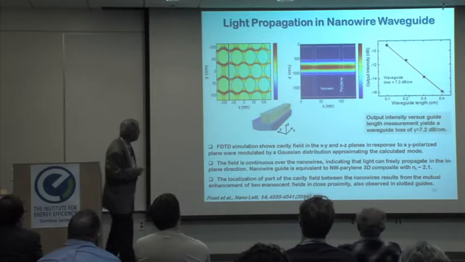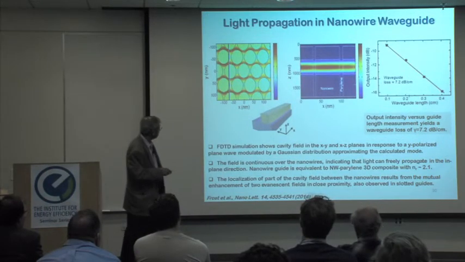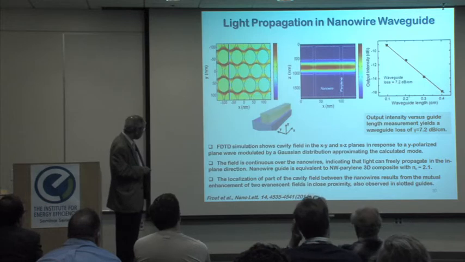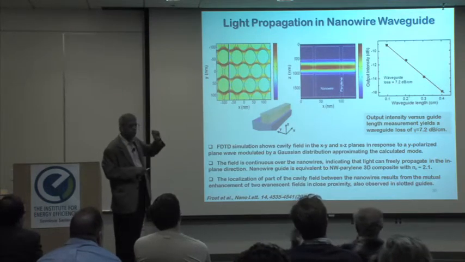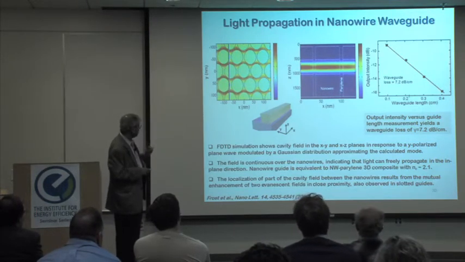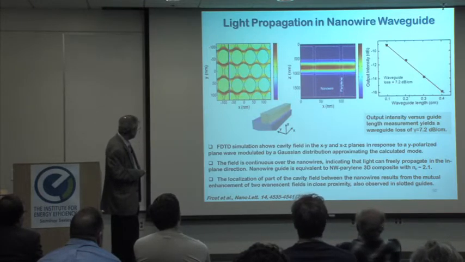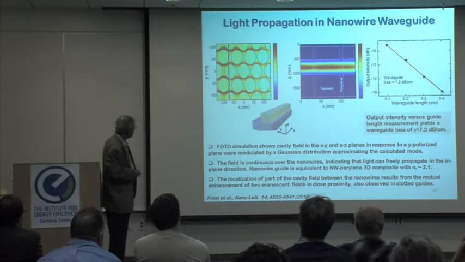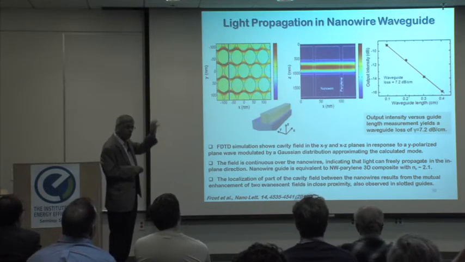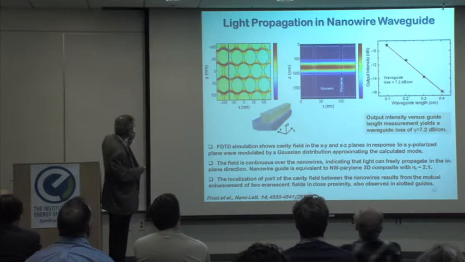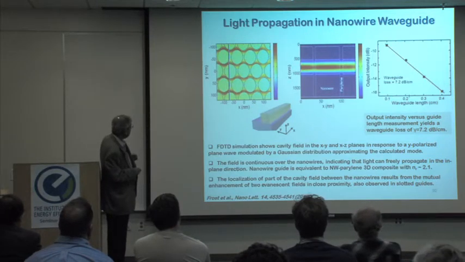But before we made lasers, we did some modeling to see what the photon confinement is, and what the photon modes look like and so on. So we did a 3-dimensional FDTD simulation. We launch a plane wave modulated by a Gaussian into the waveguide, and that's what we see.